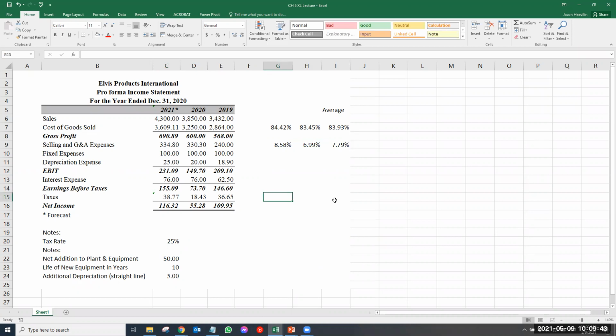Just to take a look, if we were to do that. That approach is not based on sales, just based on earnings before taxes. You could have done this divided by this, which happens to be 25% anyways. And we could have dragged it like we normally do, and it was 25%. So it seems like 25% was steady, and it would have been like that. So it could be given to you, or you could have done this. It's going to be 25% for both here, but if one of these were different, it could happen.